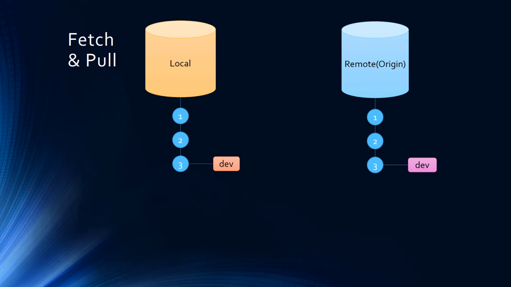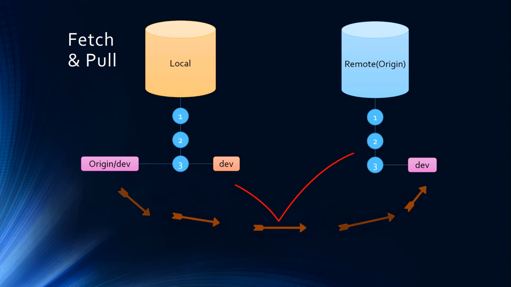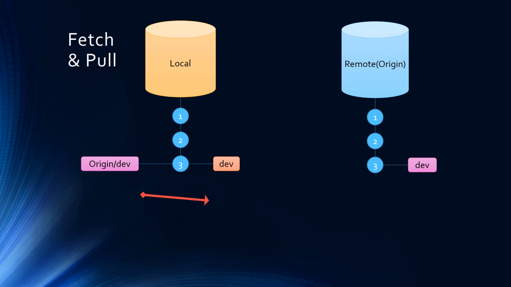You may take it as the copy of the pointer from the remote origin server. Actually, this is not quite correct. In fact, there's a copied branch called origin-dev in your local repository. And this pointer is exactly the pointer that is used to keep in sync with the remote origin dev branch. Here, we use purple to draw the branch. Your local branch was copied from this purple origin-dev branch and set to be your working branch.